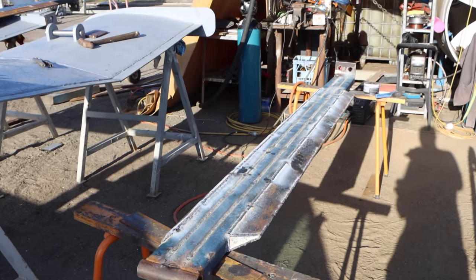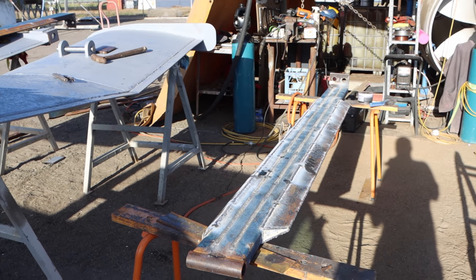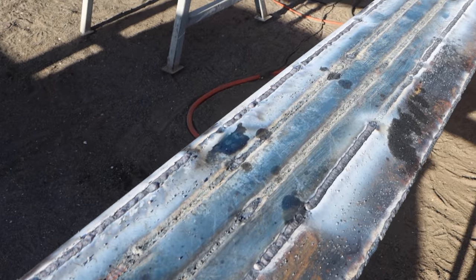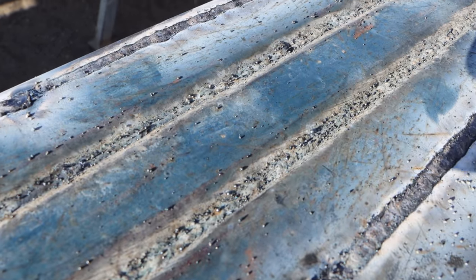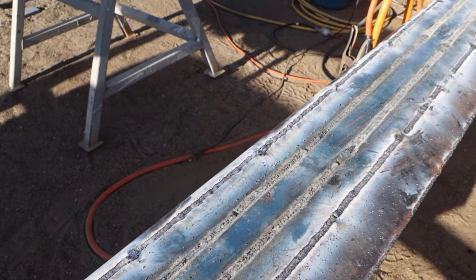So we'll go through now and clean up all of the leading and trailing edges, etc., with weld. Just go over it with a flapper wheel and get that nice and smooth. And then down the centre here, you can sort of see it, I don't know if you can see it or not, but it's basically sunk down ever so slightly below the surface level. So we're going to leave that as it is.